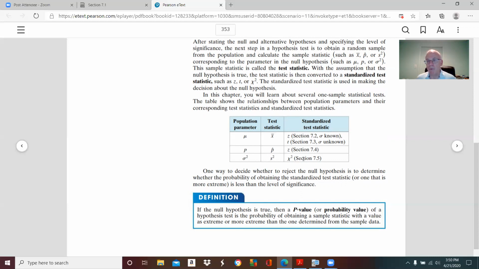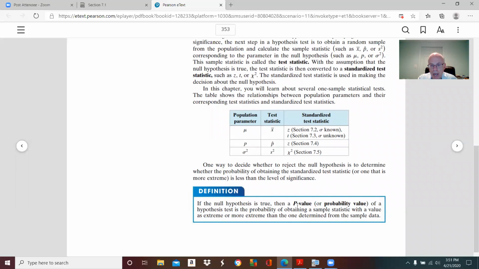This sounds similar, I hope, to what we did with confidence intervals. Remember, with confidence intervals, for a proportion, we use a Z critical value. And when we did an estimate of a population mean, we had two possibilities, a Z critical value and a T critical value. All right, and we'll be reviewing the same sort of thing here when we get to it. So we're going to be calculating this p-value, comparing it to the alpha, and then making a decision whether to reject or not reject the null hypothesis. That's really the essence of this whole thing.